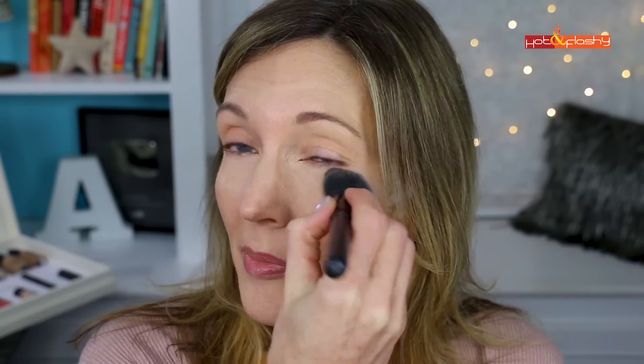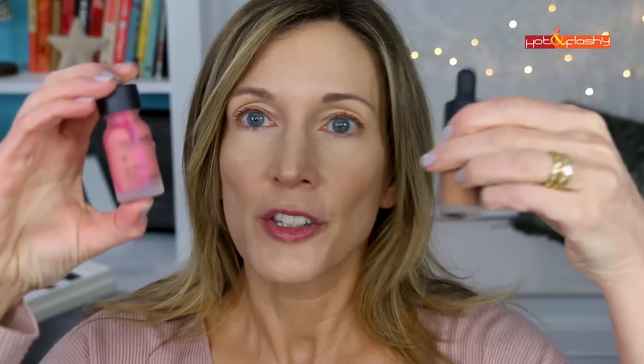I'm using the It Cosmetics Eye Vipores HD Powder over the concealer. Let me grab the bronzer and the blush — you can see they've separated a bit, so you just shake them back up. Today I'm just going to use one drop of the bronzer. When I put this on the other day I used way too much. I'm going to spread it on my fingertips and add a little bit around my hairline to give a sun-kissed glow and a little on my cheeks to define the cheekbones. That looks really nice.